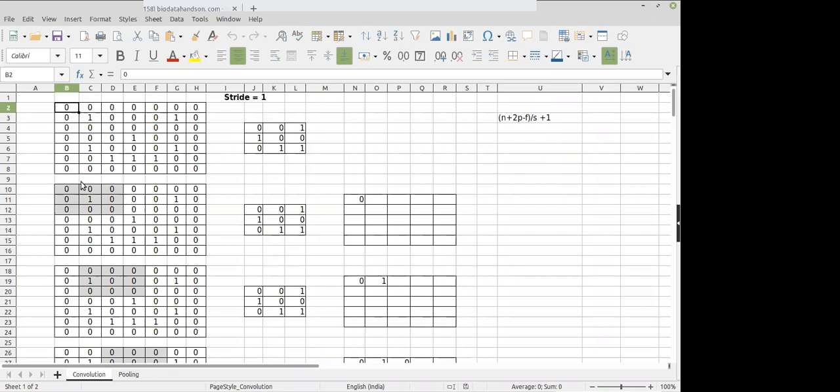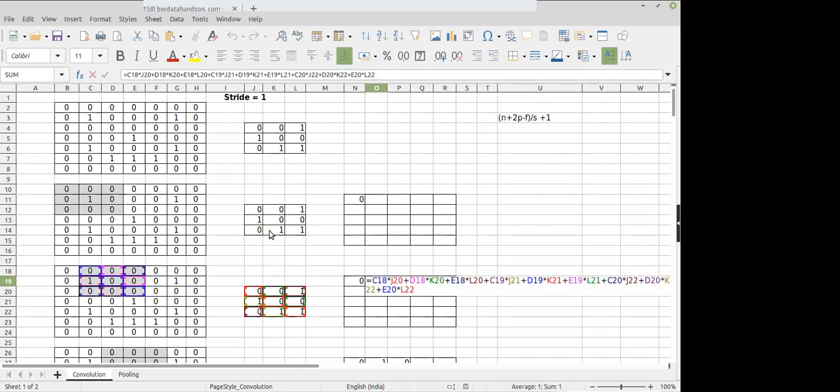In the image, the filter size is 3 by 3. So we take a 3 by 3 matrix in the image, highlighted in the dark color, and we have the filter.